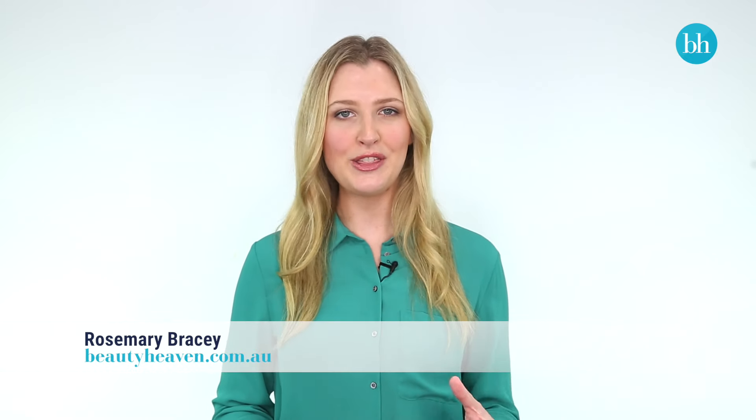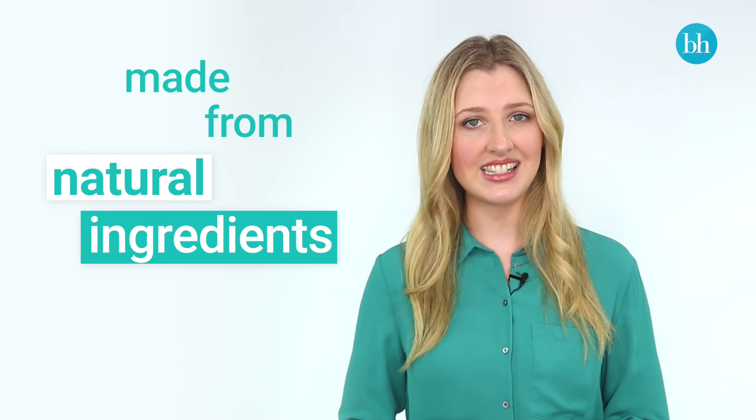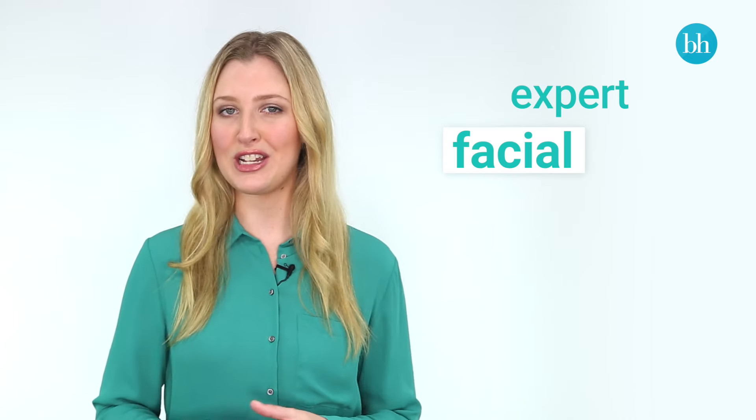It's no secret that there are many health and beauty benefits hidden in nature, but when it comes to choosing skincare products made from natural ingredients, it can be confusing to know what will work best for your specific skin concerns. So, with help from the Body Shop and their new Expert Facial Mask range, we thought we'd help you find a face mask formula that contains ingredients that are perfectly suited to your skin.